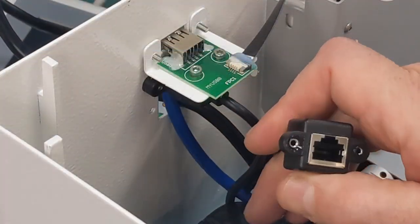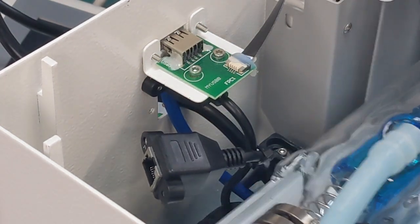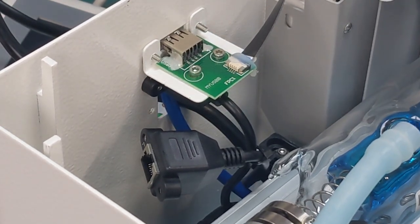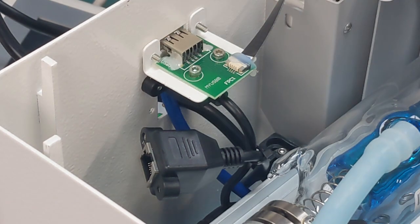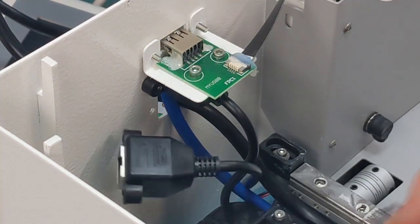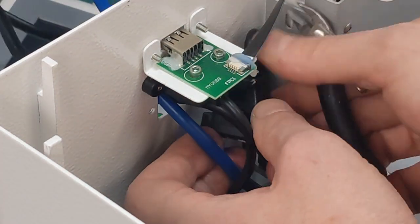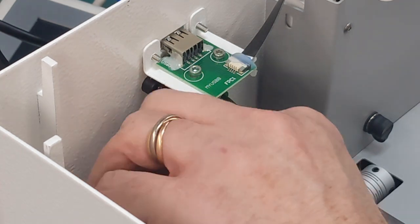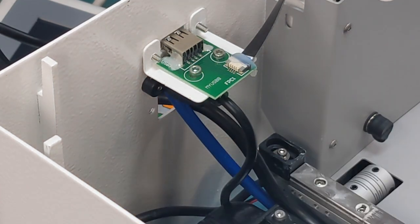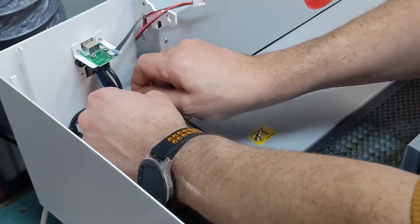I don't like how this LAN port I'm not using sticks out like that. It sort of bumps into the gantry a little bit and it wants to touch the glass tube. So I'm just going to cut the cable tie and just sort of feed it in behind all the wires and just tuck it down below. You'll also need to cable tie everything down so it stays in there.